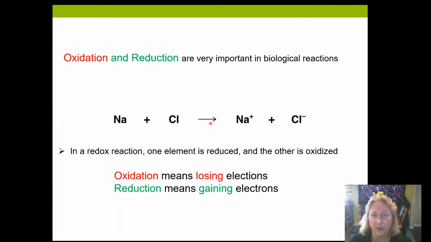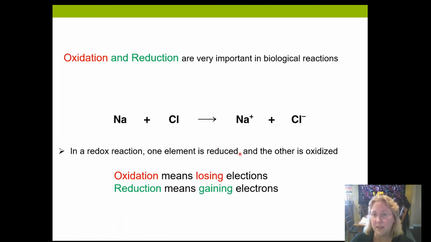So, oxidation reduction reactions. This will often be abbreviated as redox, R-E-D-O-X. So if you see redox, that just means an oxidation and reduction reaction. These are very important biological reactions, and they involve electron energy. We use these two little sayings to help us remember what happens during the oxidation part of the reaction and the reduction part of the reaction. Oxidation means losing, reduction means gaining.